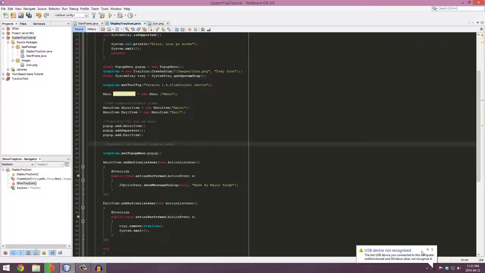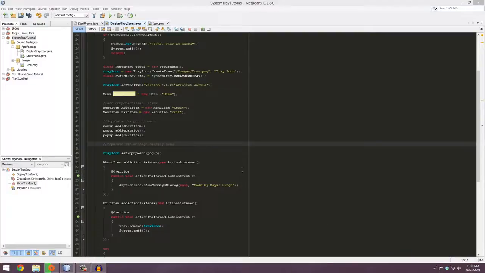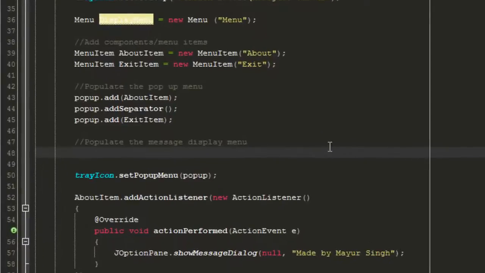So if I did make a mistake, just leave it in the comments. Don't go nuts and cause a riot and stuff. Just leave a comment if I made a mistake. But this creates a display menu, so it automatically shows up a little menu with the display on it directly from the icon. Right, so now that we've got the display menu, we simply populate the menu with the appropriate error code.